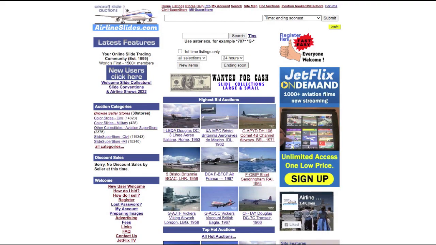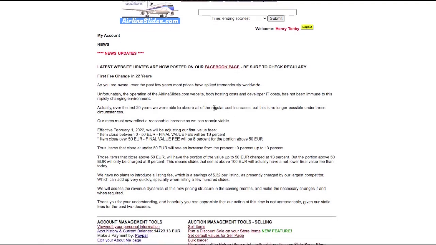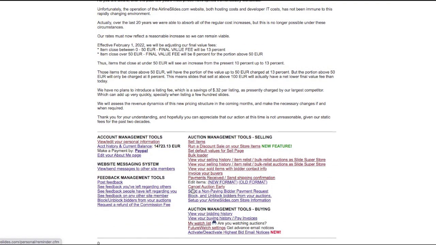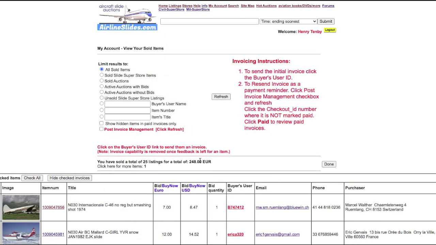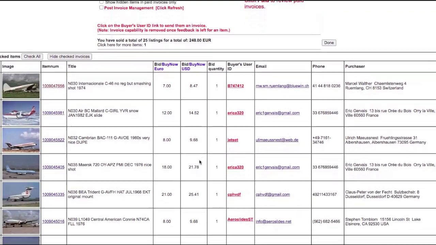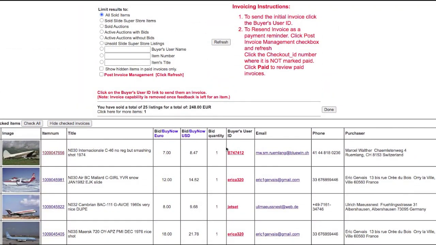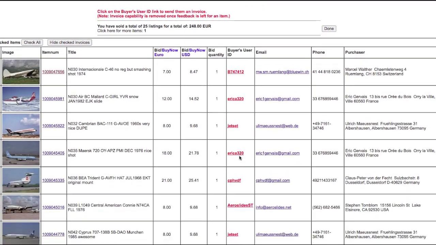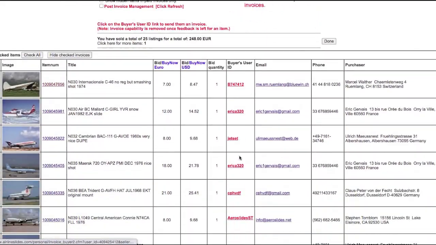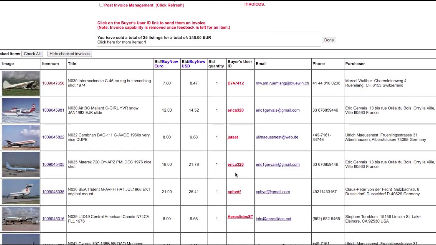Okay, first of all, we're going to start with the explanation of how the invoicing works as a seller. So you would click on the My Accounts page. At My Accounts, you click on this link here, Invoice Your Buyers, and we'll notice this is now different. So this is the new Invoice Your Buyer page. It loads with the buyer's ID as a red link. That means these buyers have not been invoiced yet.